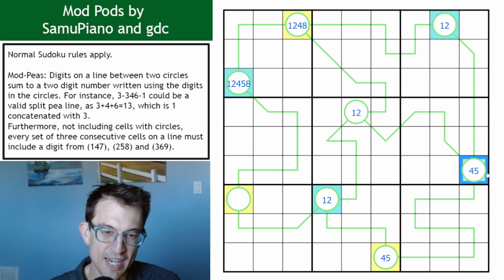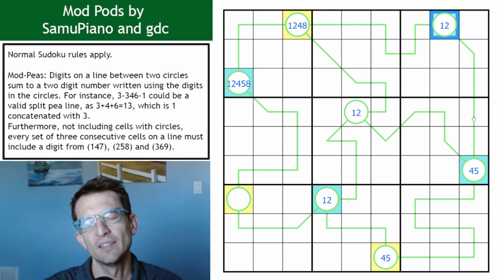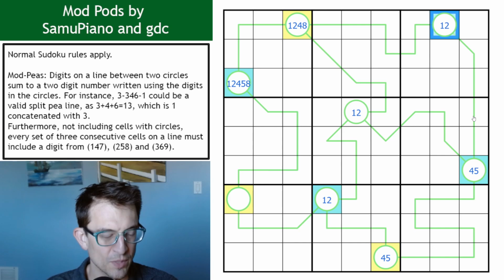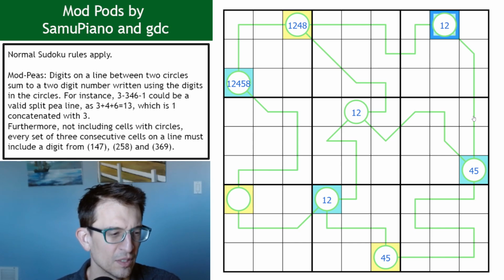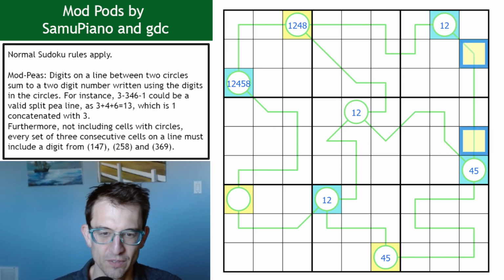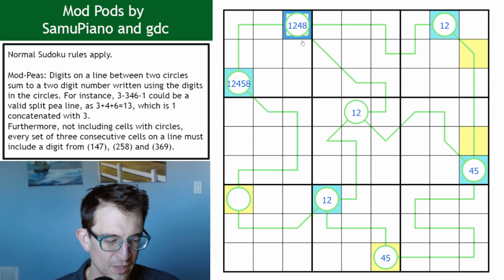Is that for any concatenation? Can I do something like that where the modularity of the sum of the digits is always the modularity of the digits, mod 3? Is that always true? Well, I don't know if it's always true, but these are definitely always yellow. Hold on, let me think about that for a second. Why would that be true? Because that's like a very interesting fact.